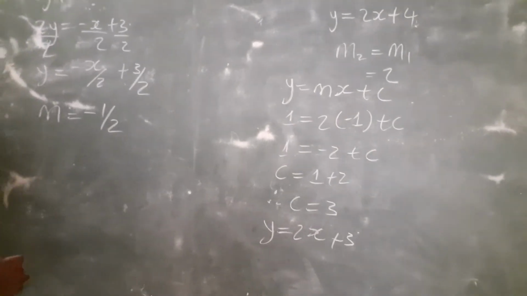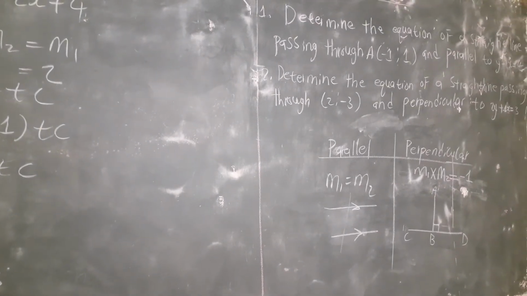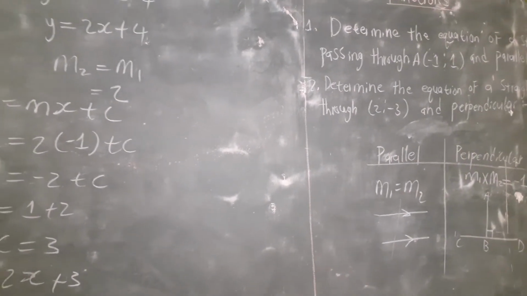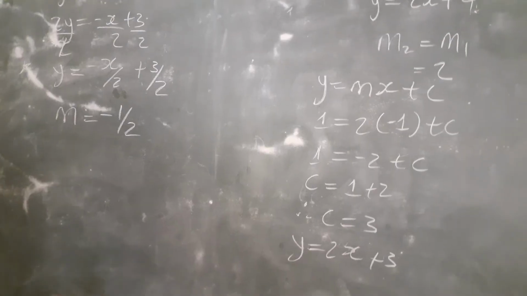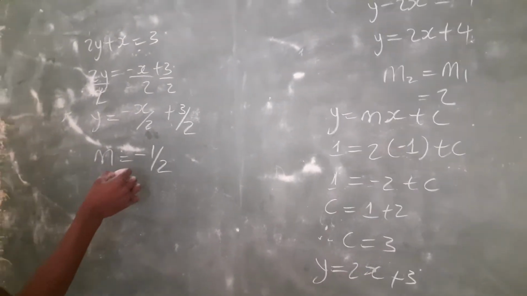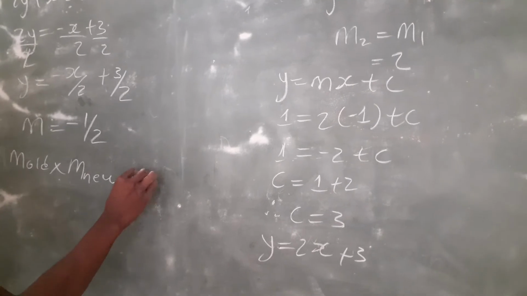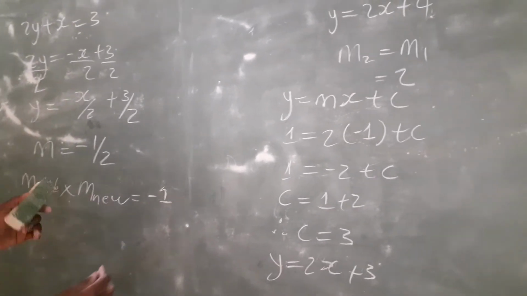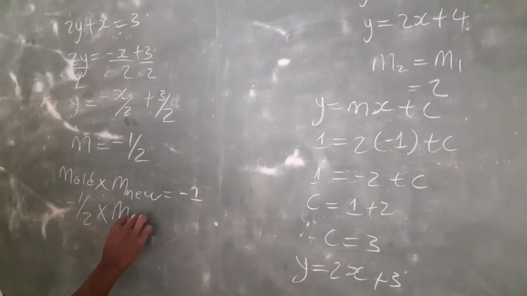And then from having my gradient is then that I can determine the equation of the new line, of course using those 2 points there. I'm going to have y is equals to mx plus c. But now from having determined my gradient of the old one, I know that the gradient of the old one multiplied by the gradient of the new one is going to give me negative 1. So I'm going to have m of old multiplied by m of new is equals to negative 1. And then my gradient of old is simply negative 1 over 2 here, multiplied by my m of new.